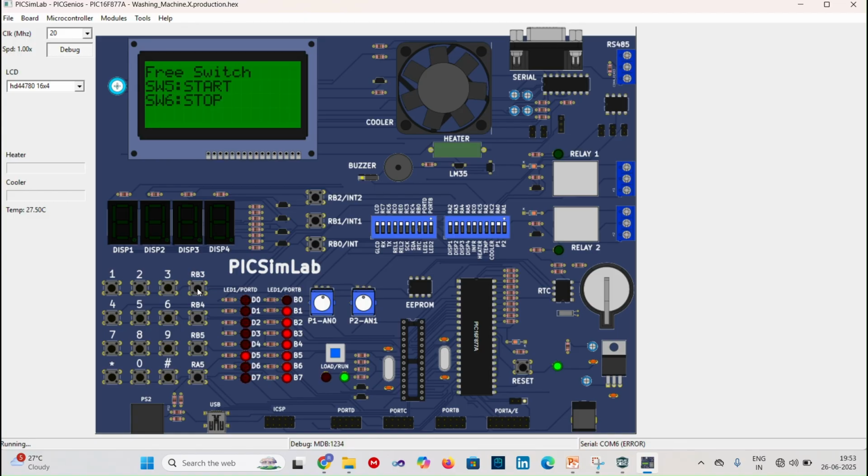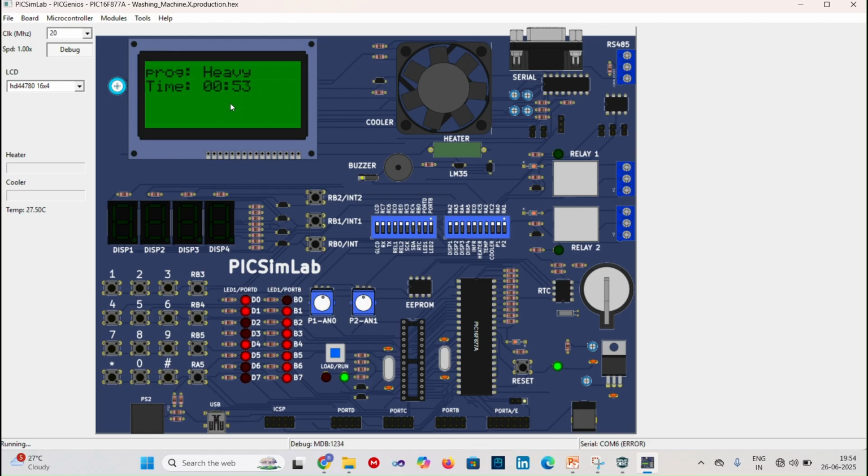Again start and stop. Let's press key 6 to stop the program. It goes back to the washing machine screen again. Let's select the heavy option again. After some delay, it will again show the water level screen. Let's select the max option, long press key 4. Again the start and stop screen. So let's start by pressing key 5.